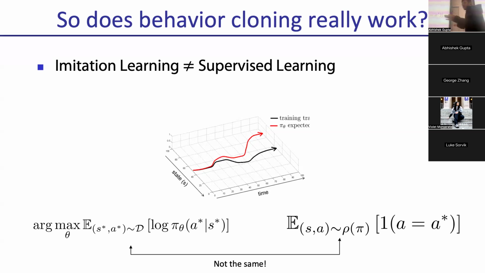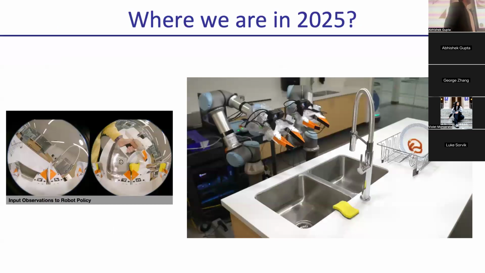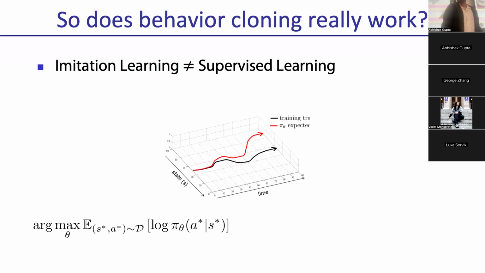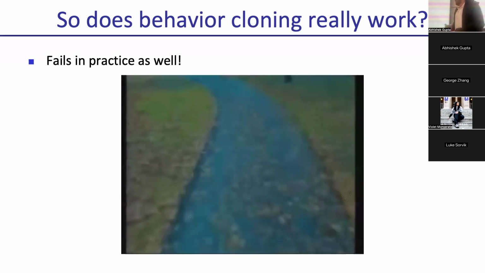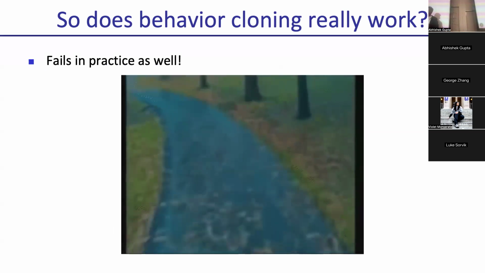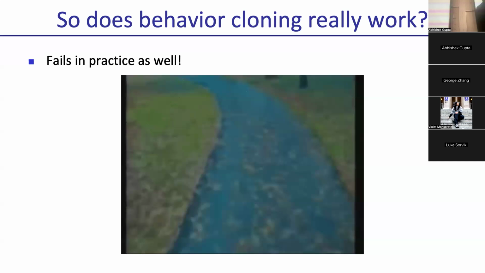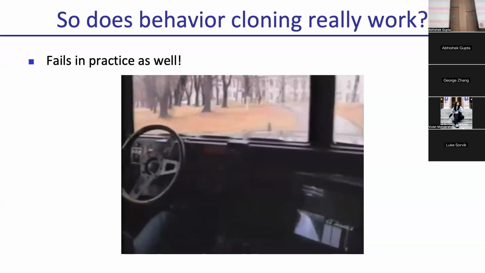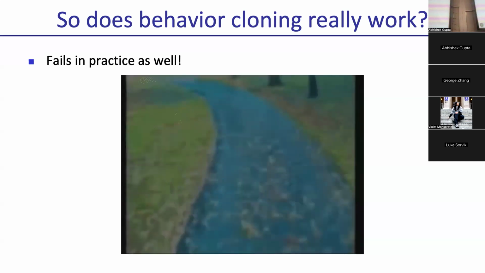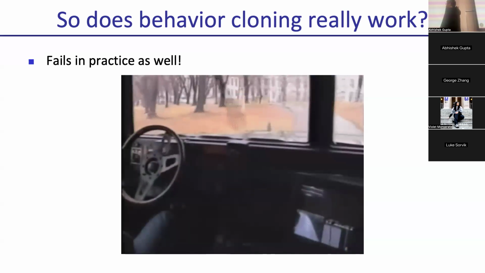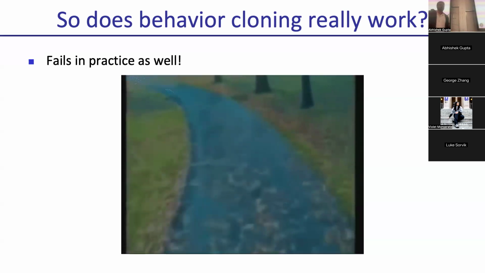Hence, you get these compounding errors where you make a little mistake, a bigger mistake, a bigger mistake, and so on. And that's why, if you look at this example, it's very, very close to the training set. You have a lot of data, but if you go anywhere outside of that, it gets kind of hard to recover. And this is not just a conceptual issue. You look at what's happening on the Alvin too, you see that it's drifting and gets out of distribution easily. And so you wouldn't run an autonomous car with behavior cloning in most cases.